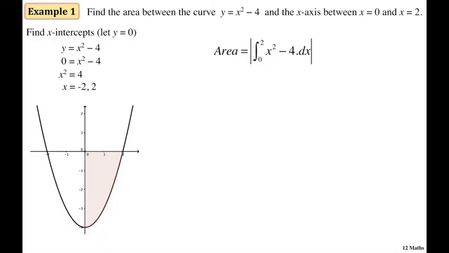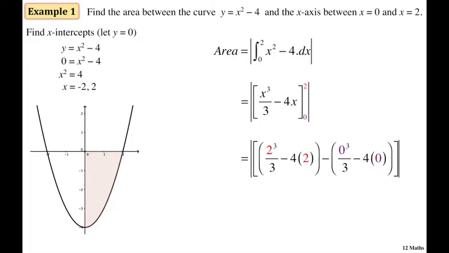Now, integrating x squared, you look at the x squared, you add 1 to the power and divide by the new power. So x squared will become x cubed over 3, and integrating minus 4 will give you minus 4x. Now, just like when we were doing definite integrals, we have our numbers on our integral sign, our terminal numbers, so we put them on the right-hand side after we've integrated. Now, wherever we see an x, we're going to plug in 2. Then, wherever we see an x, we're going to plug in 0, and we're going to subtract those two answers.